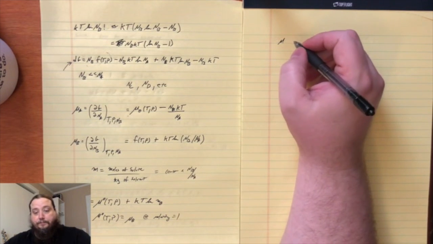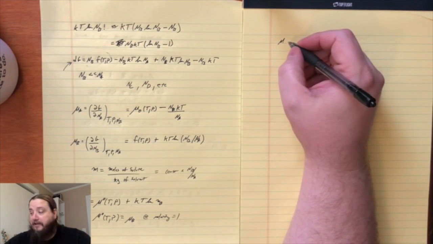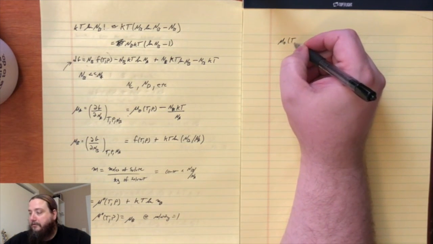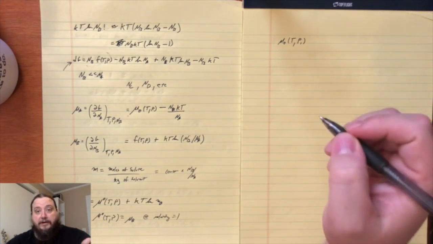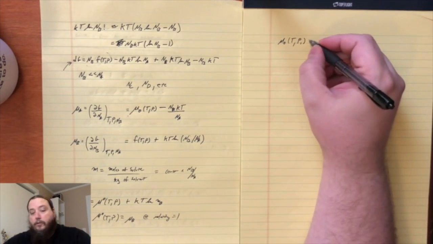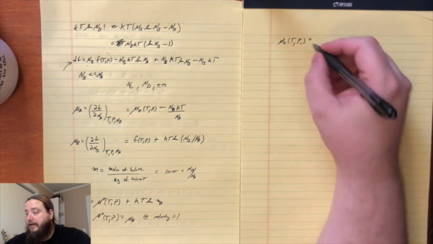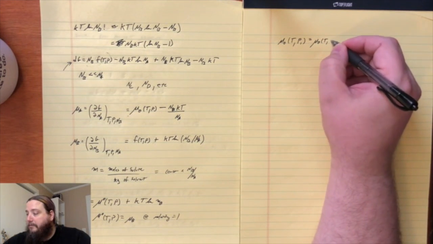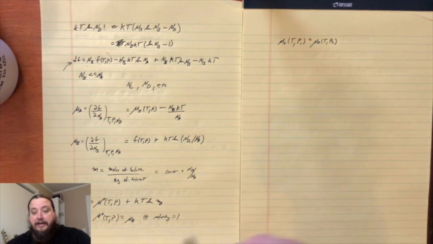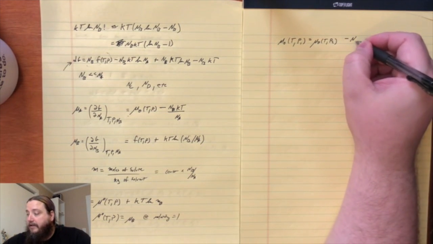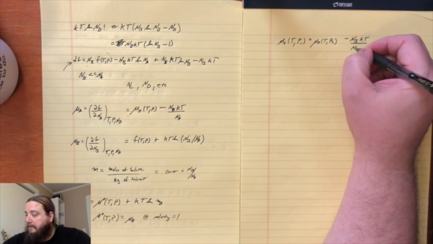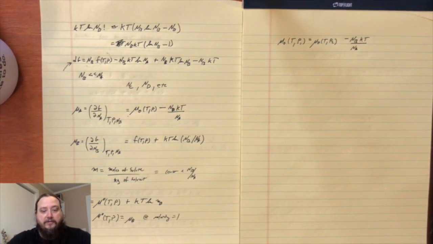is the same. So the chemical potential on the left, that's the pure solvent, is just going to be our mu naught times the temperature and pressure 1, the pressure on that pure solvent side. Whereas the chemical potential on the right, that's going to be our solution chemical potential, which is mu naught times temperature and whatever the pressure is on the right-hand side, minus this correction factor, N_B kT over N_A, for the presence of those B molecules.